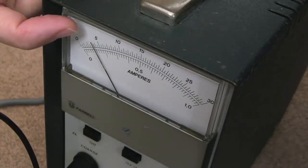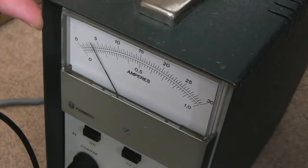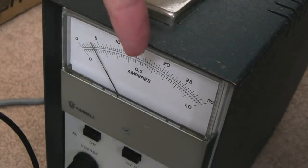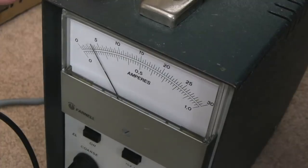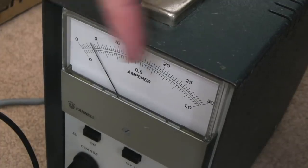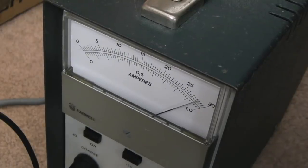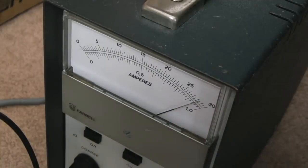But you can see the current that's being drawn now is very little, less than, I don't know, 50 milliamps I think, or around 100 actually. Looking at this, 0.5 is in the middle there, so probably around 100 milliamps-ish. I'm looking at a strange angle here, so I can't really see exactly what current is displayed. If I switch to voltage, you can see the needle shoot completely the other way. I found that the higher the voltage, obviously the higher the current.